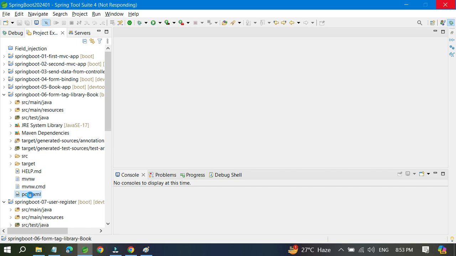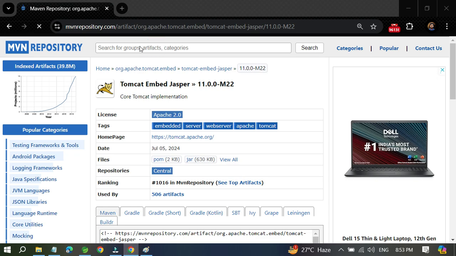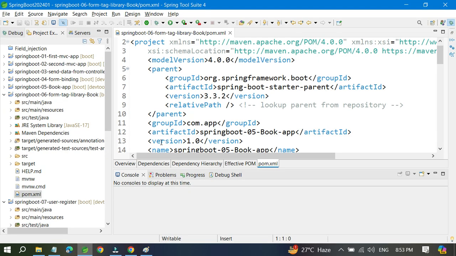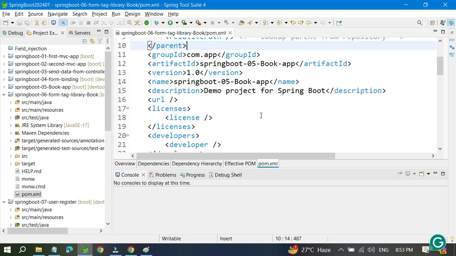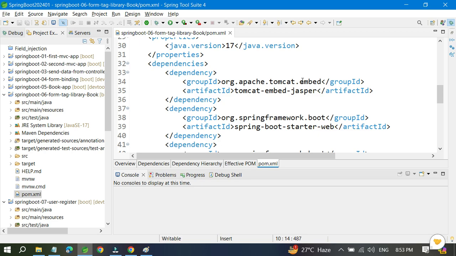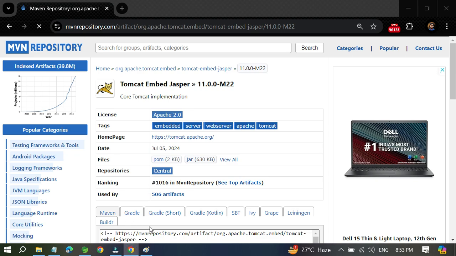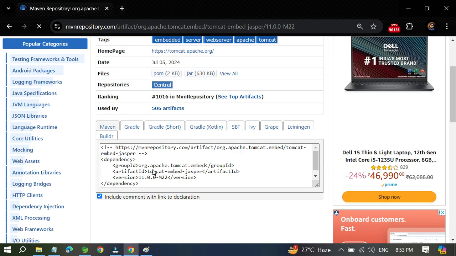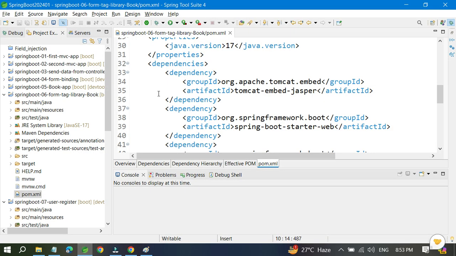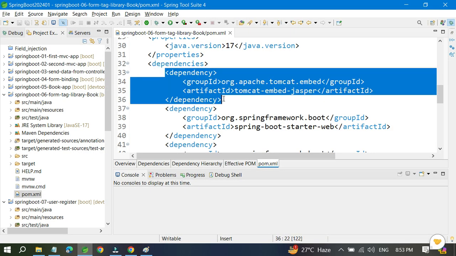Embedded Jasper, I think. Okay, my system is a little bit slow. So if you go here, you can see the dependency called org.apache.tomcat.embed Jasper. So this dependency only we can collect. Let's go and collect this dependency. Copy this dependency and paste it into your application.